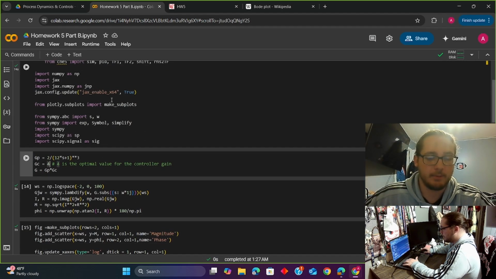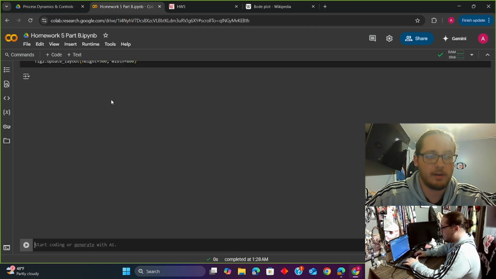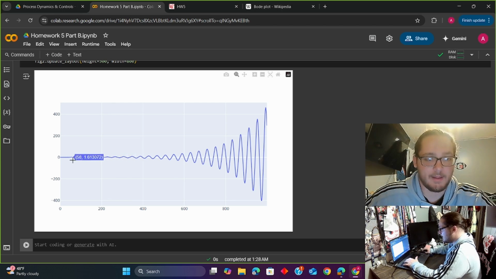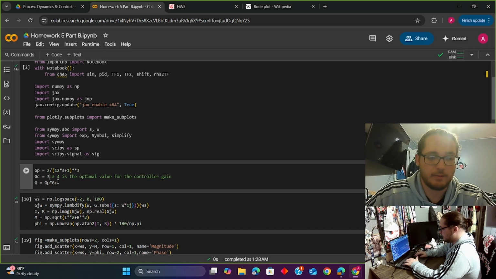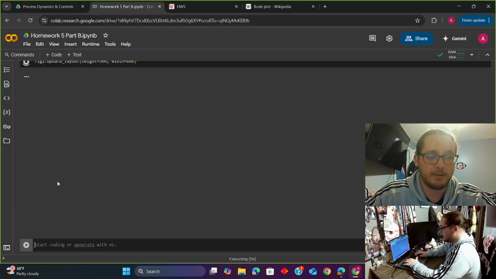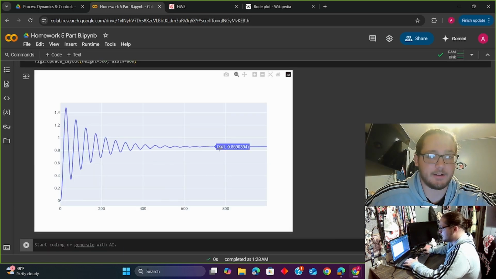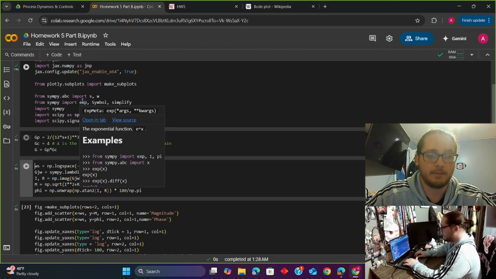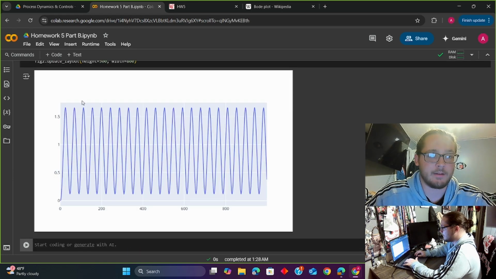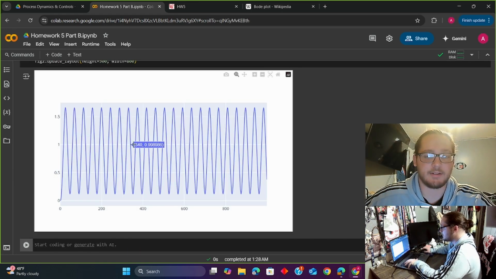And just to prove this, we can increase this GC to 5 to see how this new plot will end up. And you can see that over time, our oscillations are steadily increasing. And then I'm going to do this one more time just for the value 1 below 3. And you can see that we are in fact reaching our steady state. So I'm going to put this back at 4. And we have our steady oscillations.